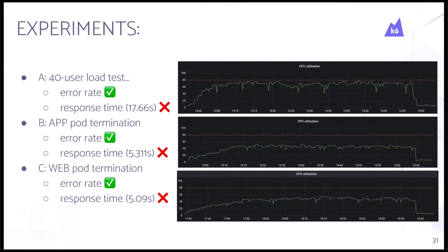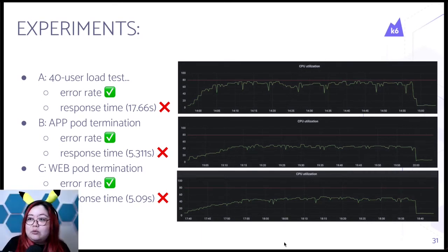But the fact remains that a hypothetical user using the Poke API app in each of these 3 scenarios would be more likely to leave because of the response time and not because of the errors that they got in response to their queries. So the question is, why was the response time so high? The first thing that I looked at was the CPU utilization, which is why I have these graphs here for each of the tests.